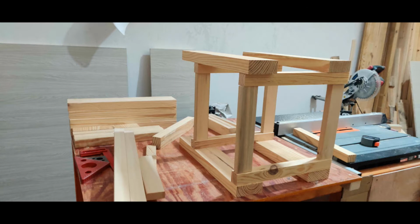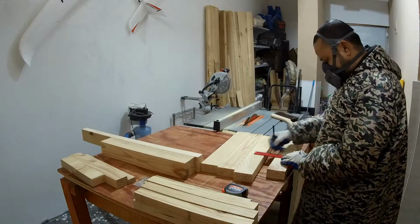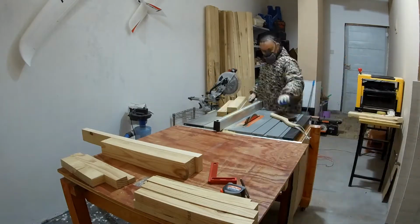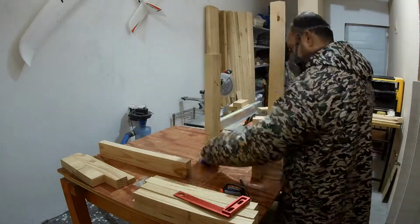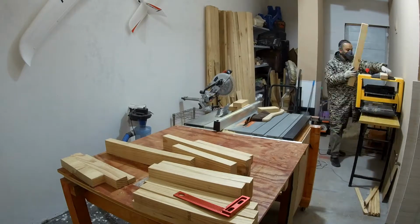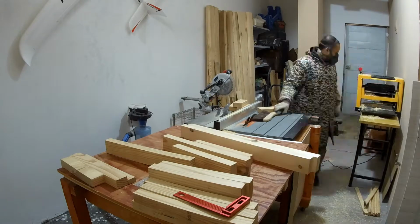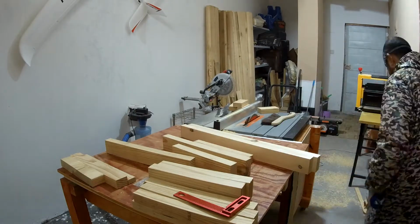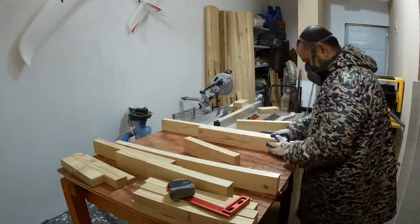So this was the original plan, which looks pretty complicated but would have a lot of storage space. Anyway, I had to change the design, and while I was sleeping one night, I had this amazing idea of a new design with a single frame and building a chair around it with storage. So I go ahead, I cut the stocks again, even thinner pieces to shed the weight of the chair. This idea required me to, not for the very first time, but again cut dados.